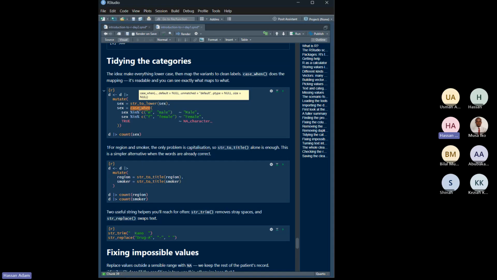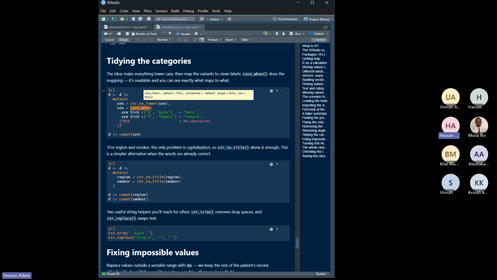It's just like, if I log into this lecture, then I will watch the lecture. Else, that means if I did not log in, then I'll go back and do my assignment. So those are the two criteria that if else will take. But case_when will take an infinite number of criteria, just by writing them 1, 2, 3, 4. That's why you use case_when here, though if else would also work. Then this thing is called tilde, it's like approximates, right? So it's called tilde in R. And then we said TRUE. This TRUE is an argument in case_when, and it will work even if you do not put TRUE.